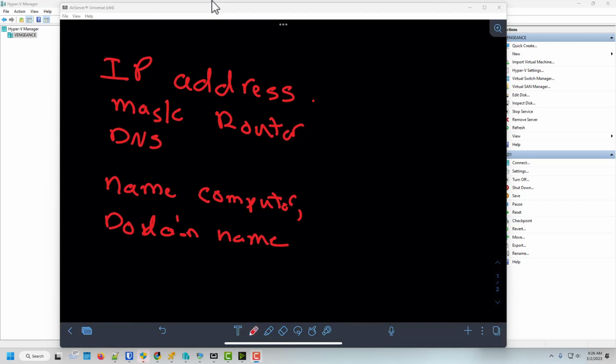So we're going to have tags: location, maybe owner, service. These are things we may have to take into consideration in coming up with this name. We can do something very simple, like come up with the name of the service or the function it's going to do. So we can say this will be maybe DC1, because this will be the first machine.